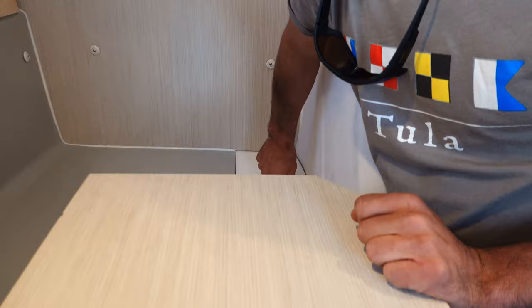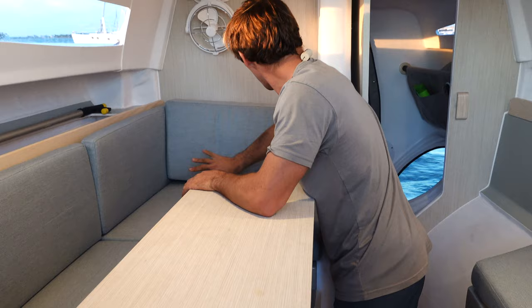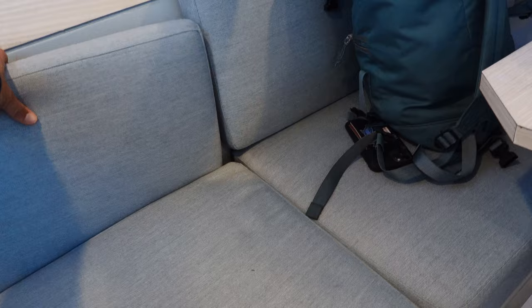Put those cushions back, and then if we open up under all of these cushions here are some more storage. So we got this little storage area there, goes all the way forward, all the way back, and then this little storage compartment here, good amount. And then obviously storage that goes pretty deep behind this whole area here. Here's the little side curtains that I was talking about for the Dodger up there. Just have some random stuff thrown back there for now.